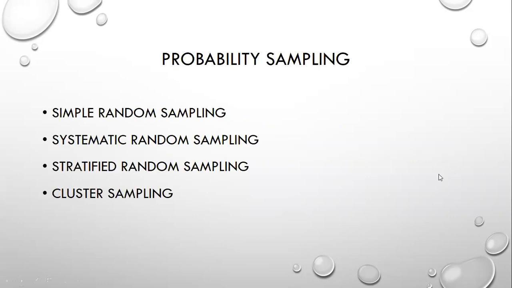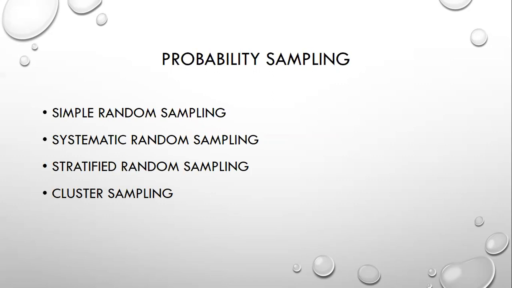So first is simple random sampling. This is the most basic form of probability sampling. Here, a portion of the whole population is selected in an unbiased way. Like I said, you may use the wheel, the roulette, or the fishbowl method. Through random sampling, we can find out what the population is like without studying everyone. To obtain a simple random sample, all members of the population being studied must have an equal chance of being selected.